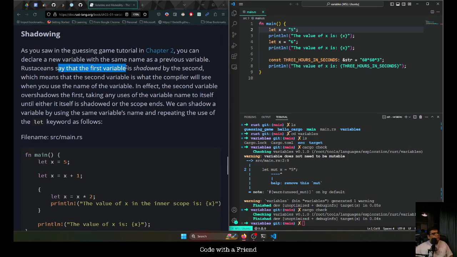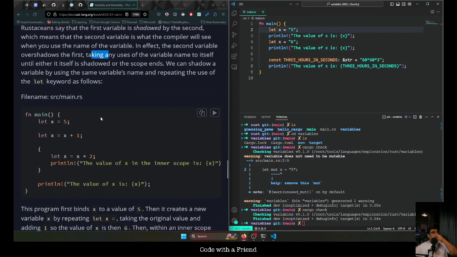Rustaceans say that the first variable is shadowed by the second, which means that the second variable is what the compiler will see when you use the name of the variable. Okay, the second overshadows the first. That is unique. So the second declaration, the compiler sort of ignores that if you already have a variable with the same name.